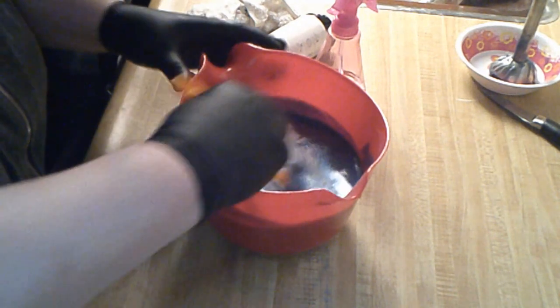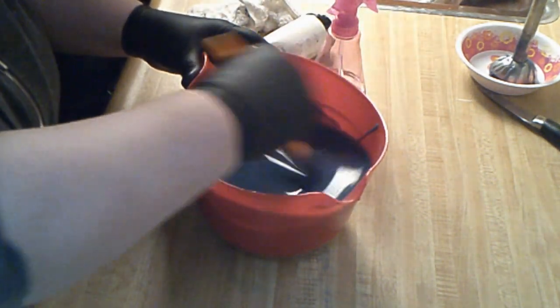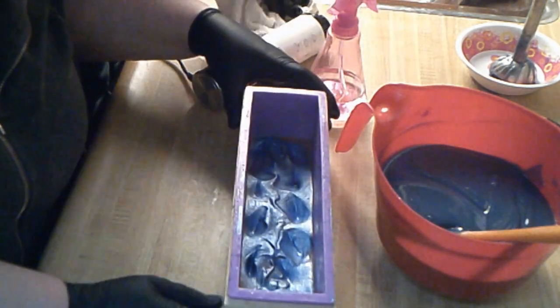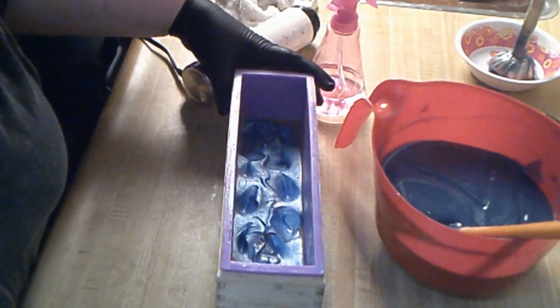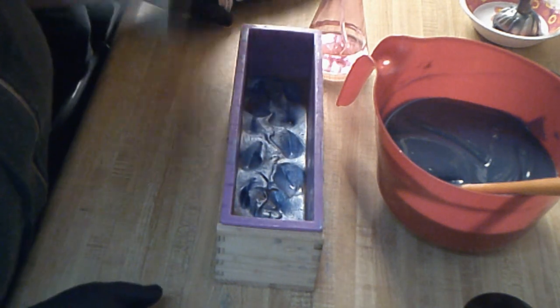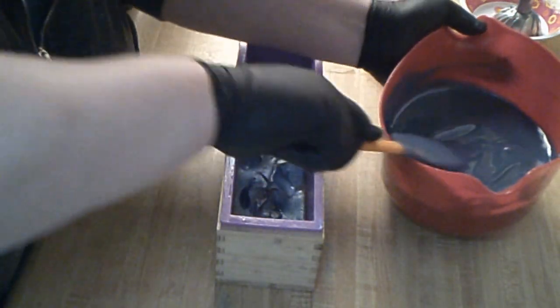I was going to cover my moon in glitter, but I said, why don't we just put it in the soap? Oh, it's starting to cover it. Okay, here we go. The Myan Musk does speed up trace, but it smells divine. Do you like the smell now that it's not in the bottle? So I am going to use my spatula to break the fall.